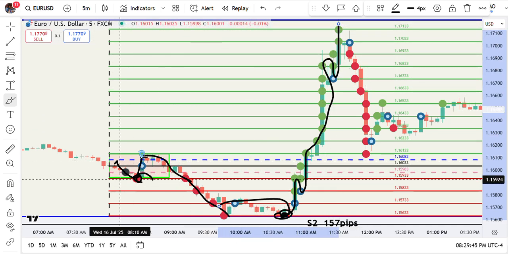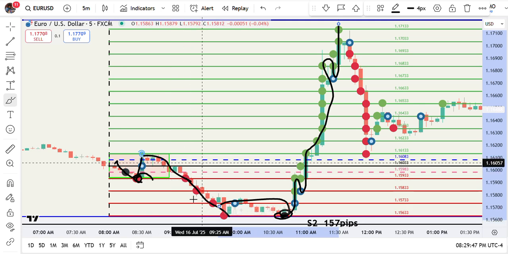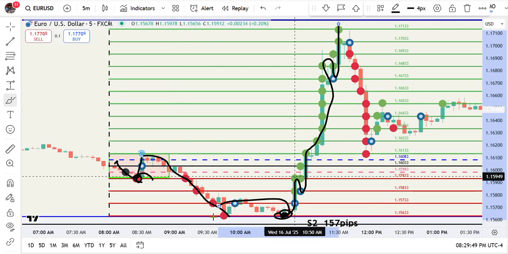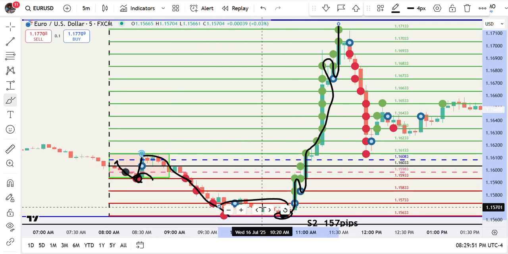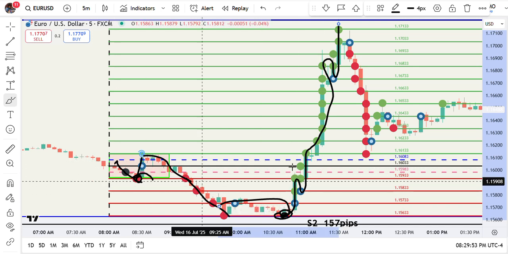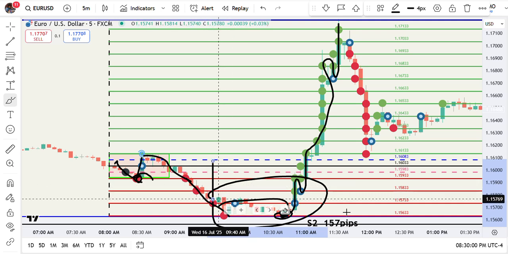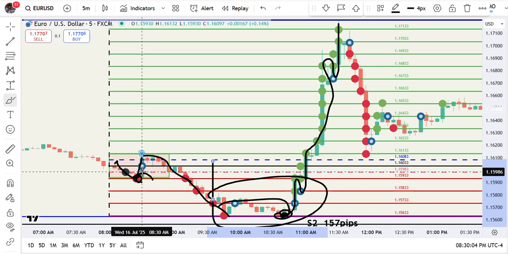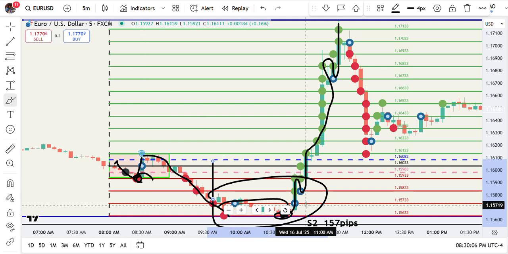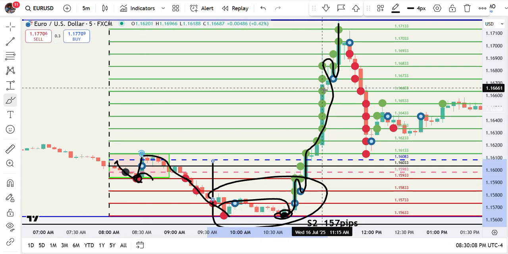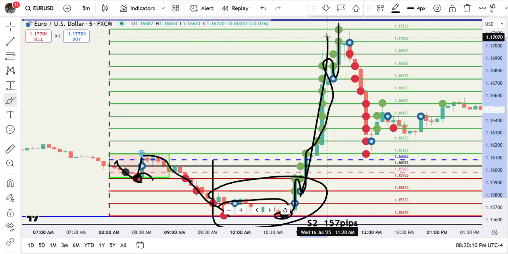These are moves we wouldn't be able to get. The drawdown on that one is a little bit too unrealistic, unless you knew that move was going to happen, or unless you started your trade somewhere around this zone or time frame right here. You're not catching that move. There was news around 8:30, I think Fed Powell or somebody spoke, and then it rallied up to the upside, and then we reset.